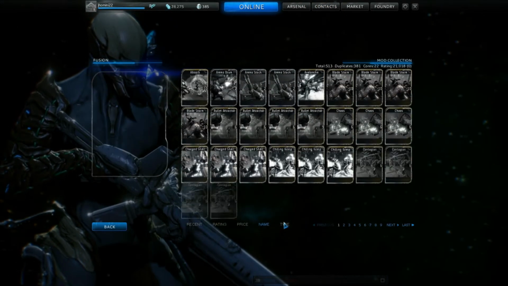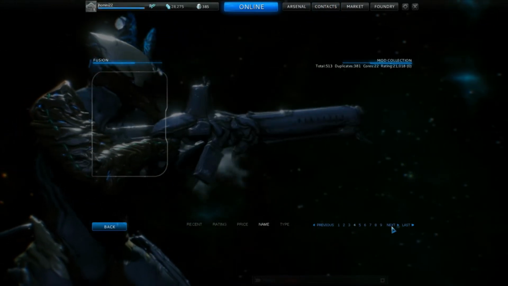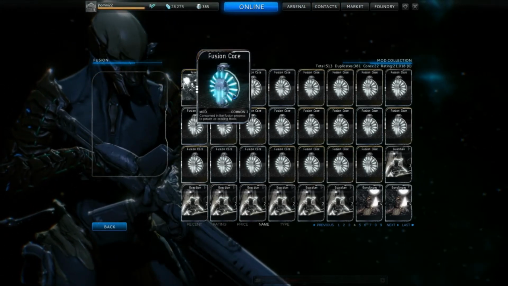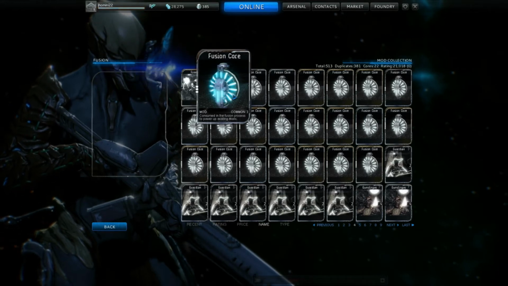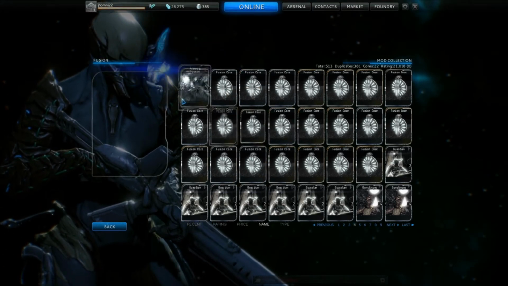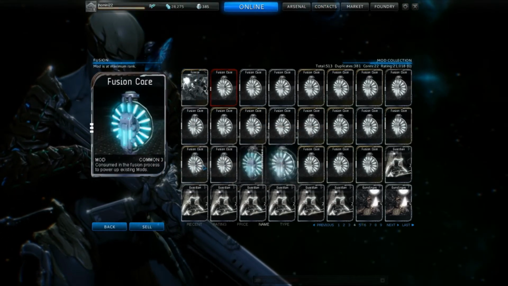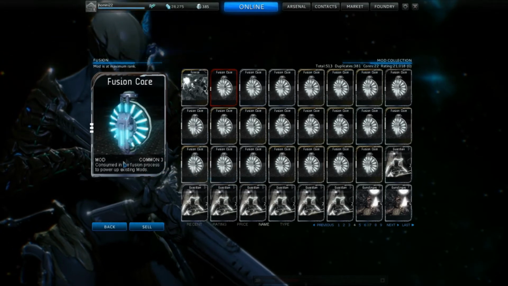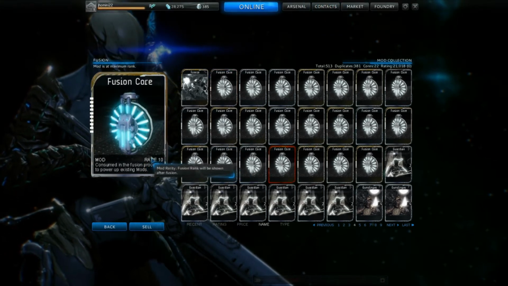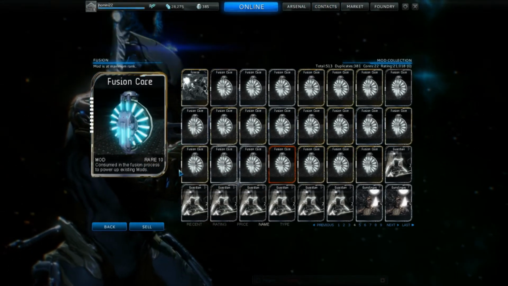Now let's talk about fusion cores. Fusion cores are the best modification cards to use to fuse any other mods. They give the best experience, and all of them come in different rarity. This one is common, as you will usually get them from lower level enemies, while this one you'll be getting around level 30 to 50 most of the time, and sometimes in the lower, but they're very hard to get from lower levels.